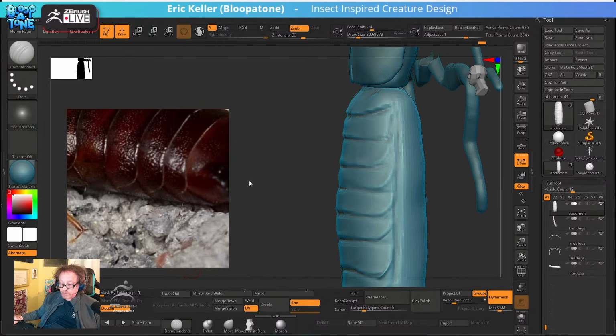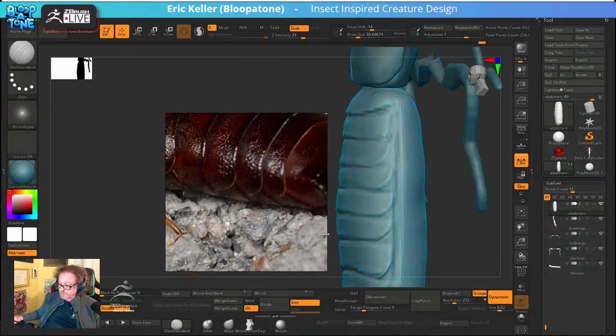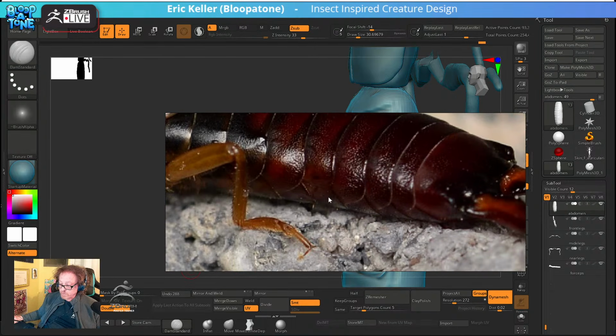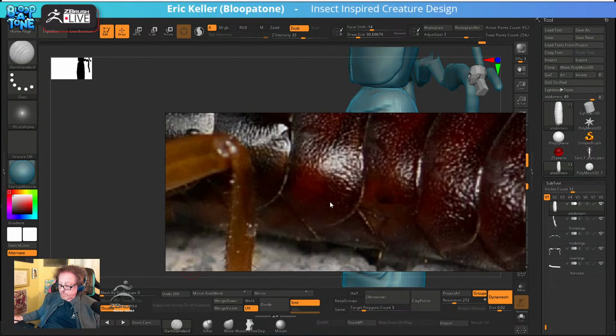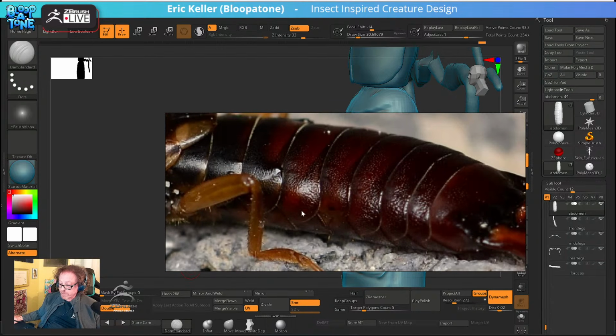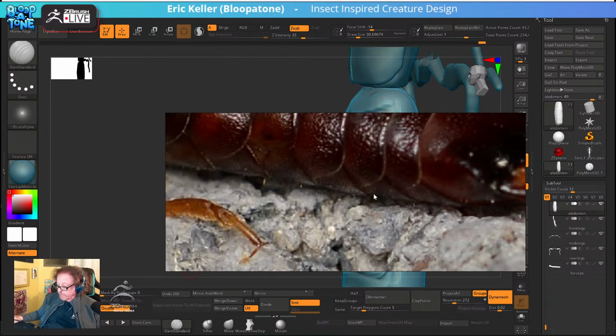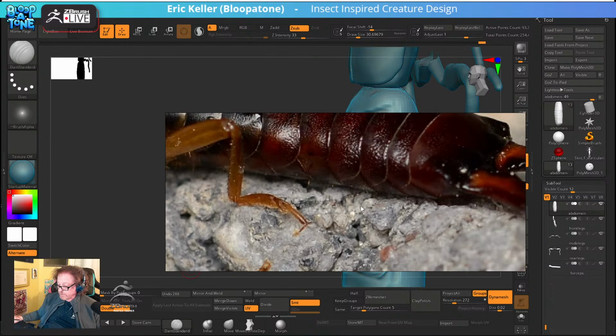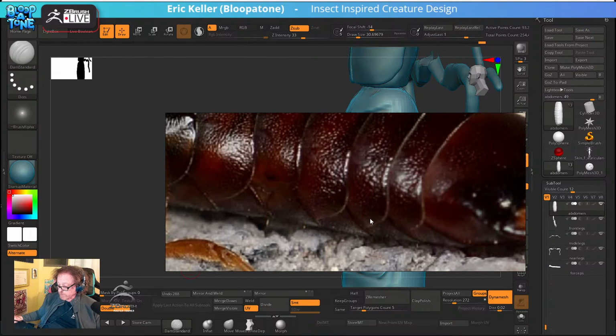So we take a look at the way the segments go, because it's different depending on each insect. So you want to avoid making too many generalities, but you can see how each segment of the abdomen, this one's tucked underneath, the leading edge is tucked underneath the segment in front of it, and then overlapping on top of the bottom segments, bottom plates. You can see it's also tucked in underneath the bottom plate as well.